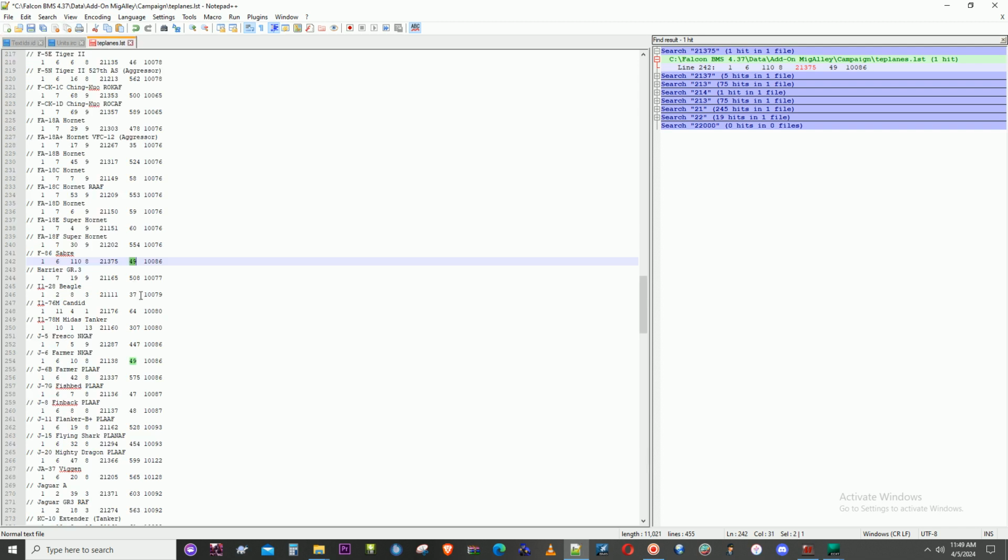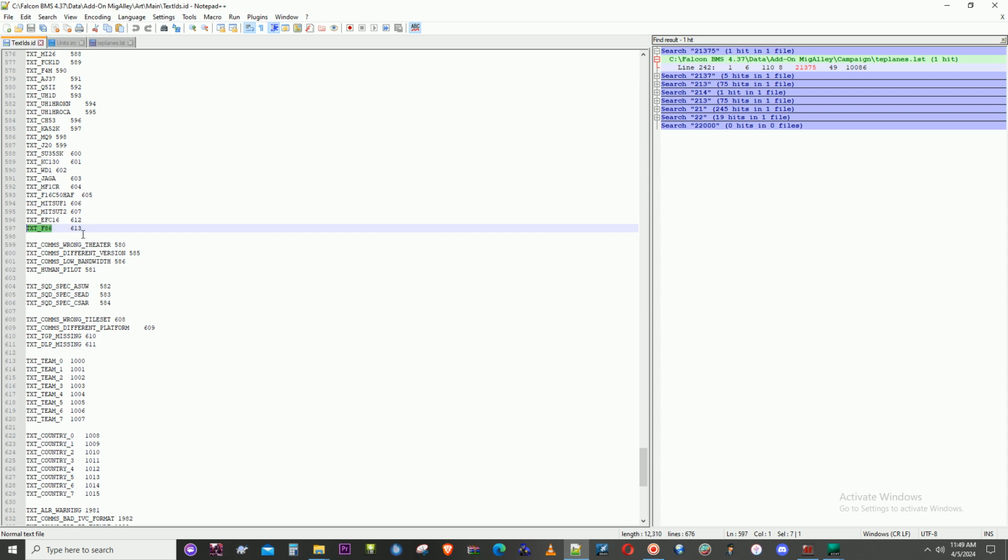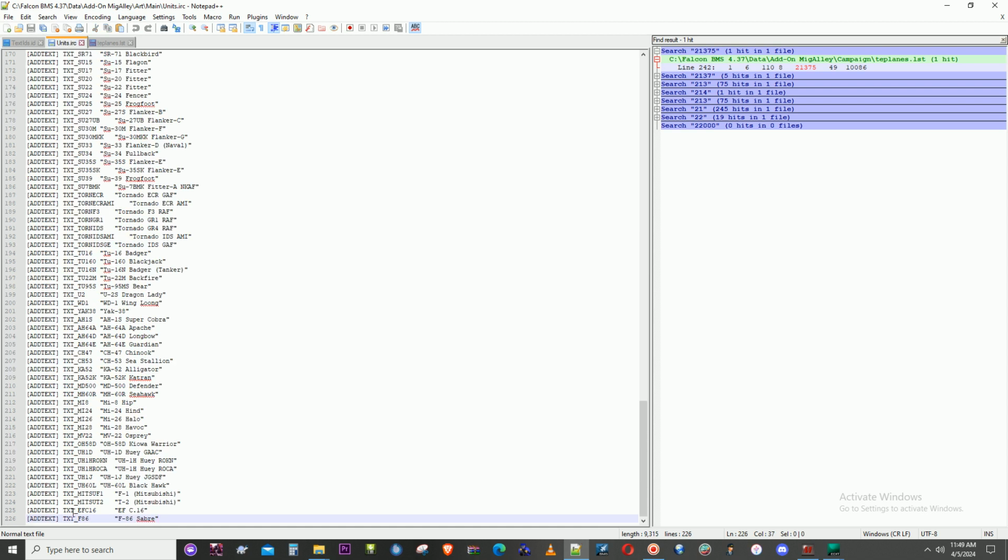So in TE Planes, this is what tells the user interface which text to use. It's put 613 here, and when it runs across this line, it will say, well, I'm going to look here, and 613 is this, and it will go into units and see this and then type that to the user interface.